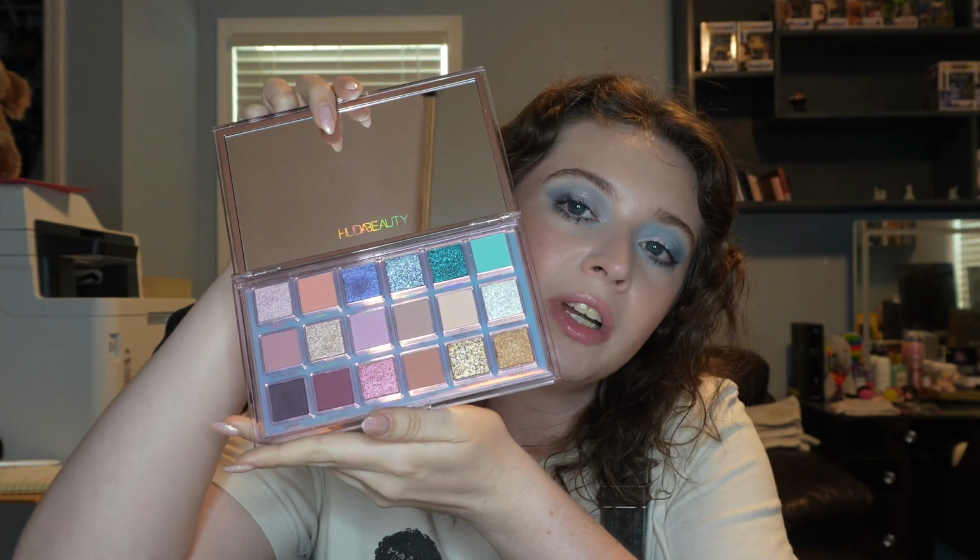So, Huda Beauty, Mercury Retrograde palette. I was able to get my hands on this one. This is what the color story looks like. I like that it's fairy core mixed with neutrals. I don't find it very spacey, very astrological. I find it a little bit more fairy core, but that's my opinion.